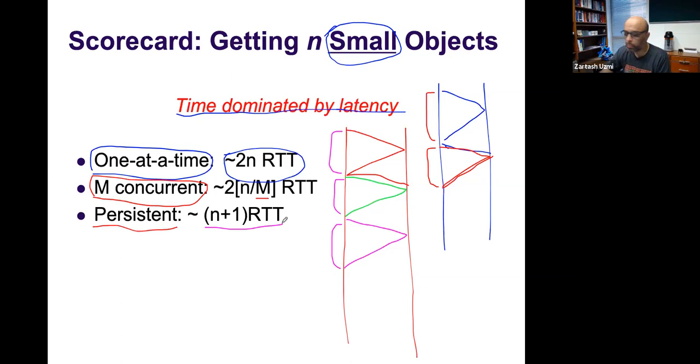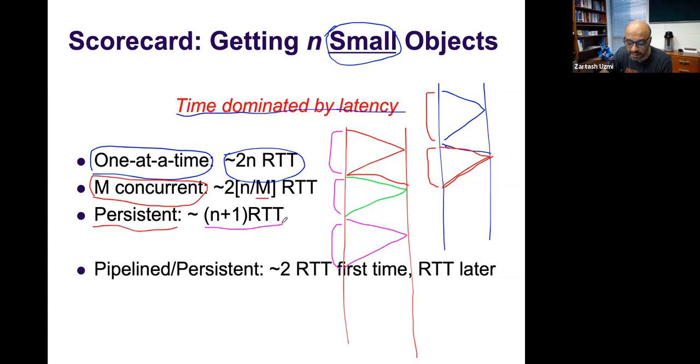Okay. If you use persistent and pipelined connections, then first you will have to open up this TCP connection. ये पहले TCP connection तो आपको ये open करना ही करना पड़ेगा. उसके बाद आपने सबके लिए रिक्वेस्ट इकट्ठी पाइपलाइन करके भेज दी, एंड देन यू विल गेट ऑल द ऑब्जेक्ट्स साइमल्टेनियसली.